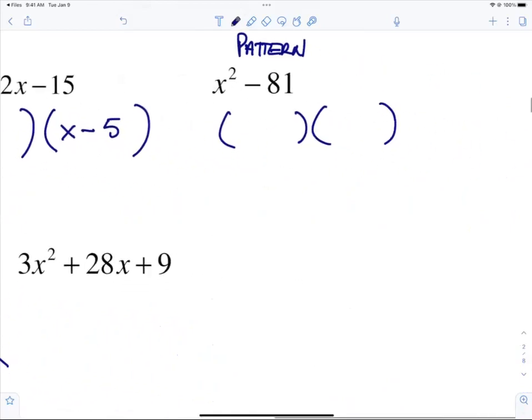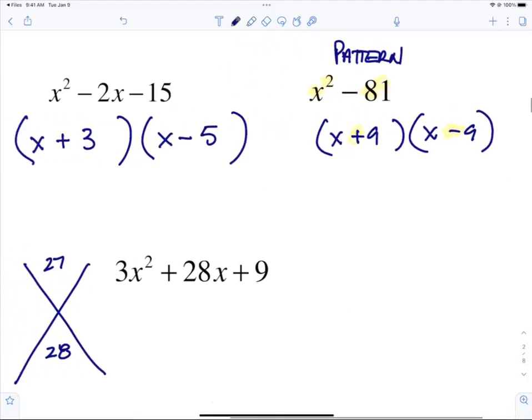The next example is the difference of squares pattern. This is the x plus 9, x minus 9. Both of the members, or both of the terms, are perfect squares. So you're looking at the square root of each. This is that conjugate moment where you've got the alternating signs. One's positive and one's negative. So anytime you can mental math factor, it's going to make this process much, much easier.